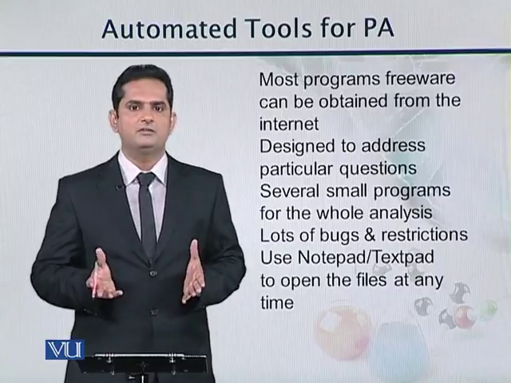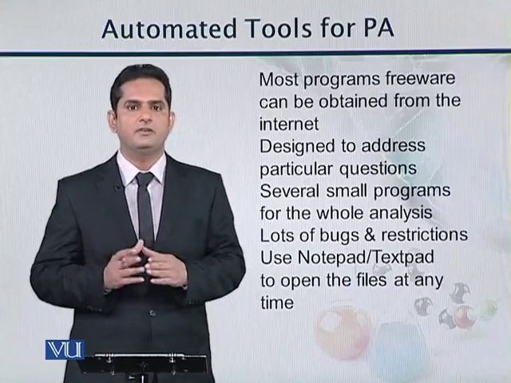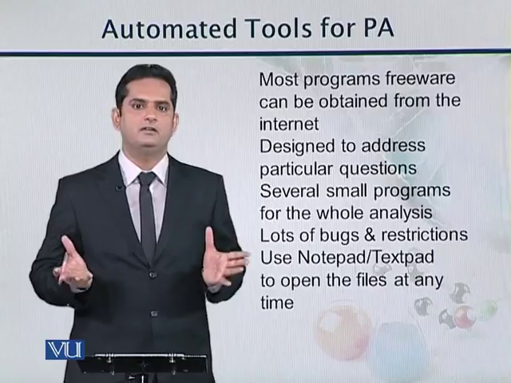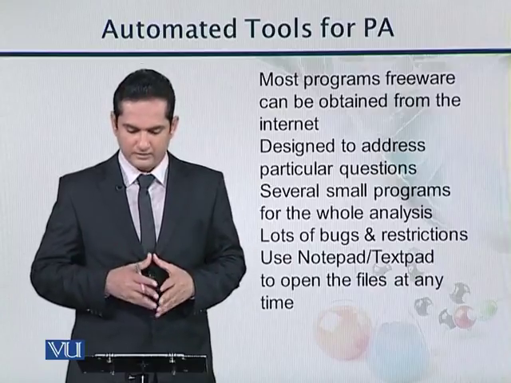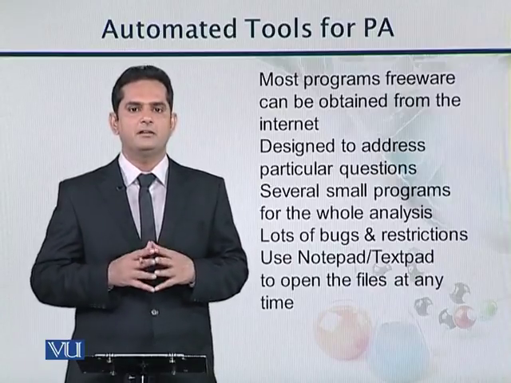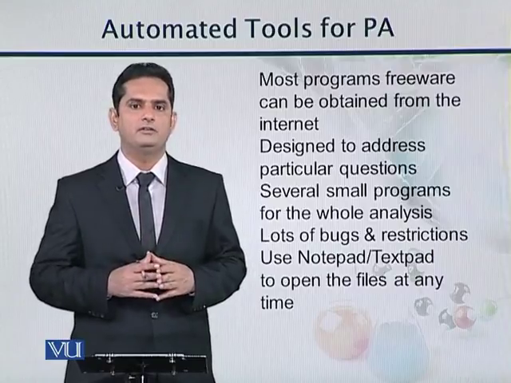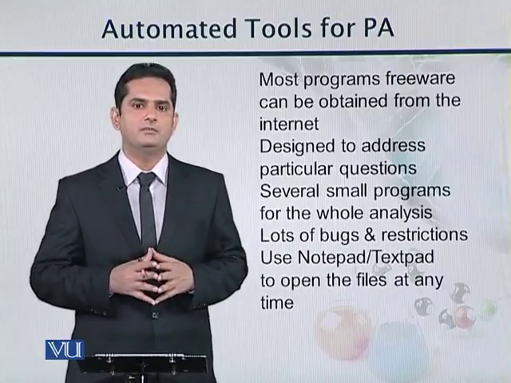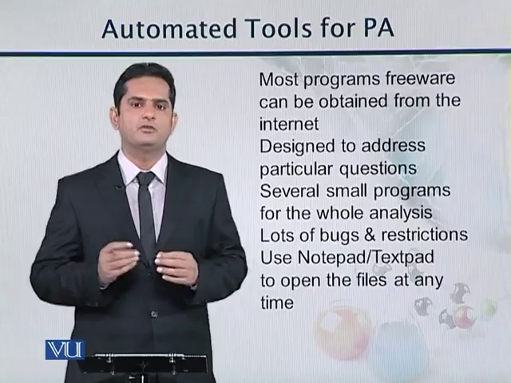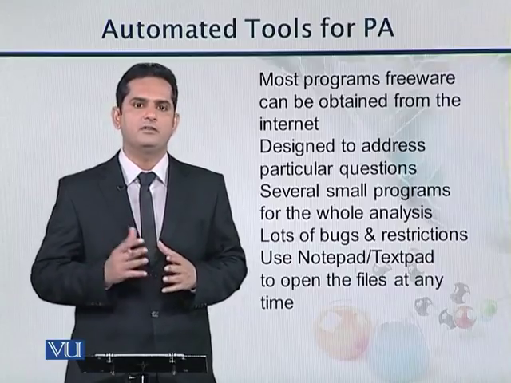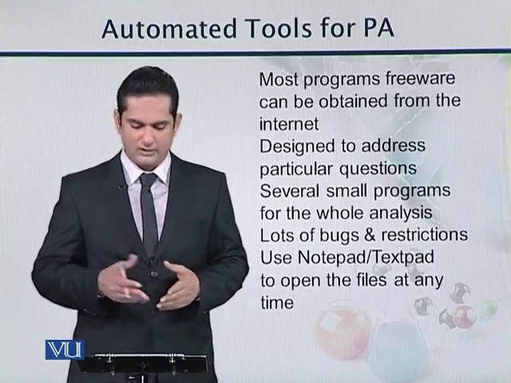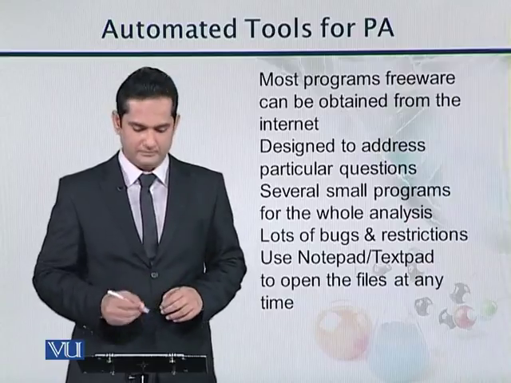And then there are restrictions. That restriction means that it should be specific. It is not a generic program which can do everything. And finally, we have some mechanism for input and output of our results. For example, a common input mechanism can be to use common softwares which are already present in our system, such as Notepad or TextPad, where we can write our inputs.